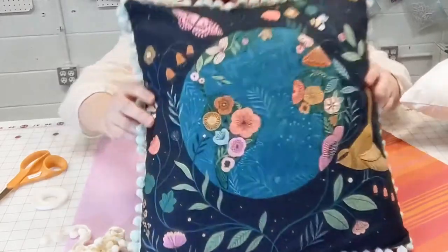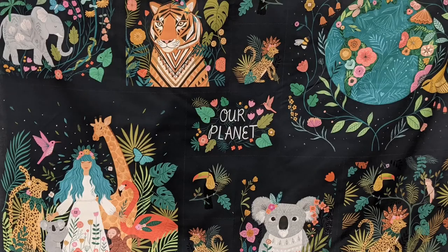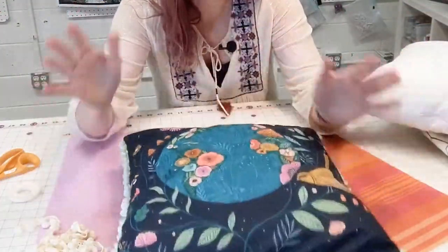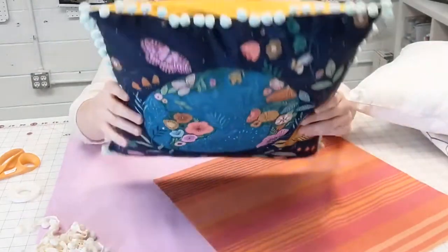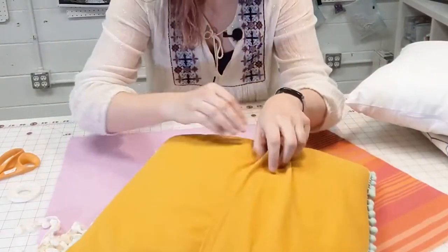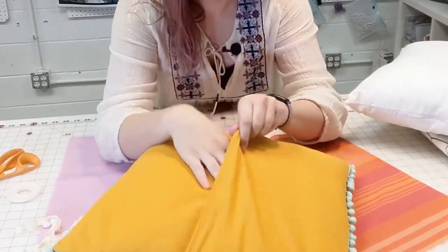Hey, I'm Sarah here at Craft Habit and today I'm going to show you a very easy pillowcase cover inspired by the Our Planet panel print from Dashwood Studio. This particular pillowcase is called a pocket pillow or sometimes an envelope pillow. It is a throw pillow cover that doesn't need a zipper or buttons, which makes it very comfortable. It's made with two overlapping panels on the back — just open them up, slip your pillow inside, and that's it.